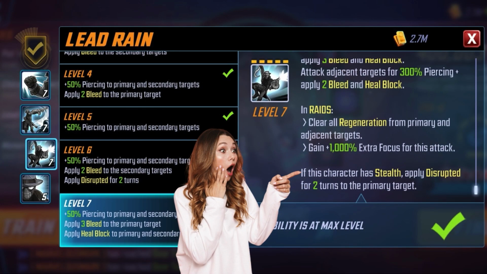Well, if you notice, all Noir's abilities were ready to go, so you can pick and choose how your opening attack can affect what your team's going to do. We have his ultimate ability, Lead Rain. It applies disrupted for 2 turns to the primary target. Normally, we're going to disrupt tanks so they can't taunt, or perhaps there's other individuals that have a bunch of positive effects. You can stop them from applying those positive effects if you can get to them first and apply disrupted.